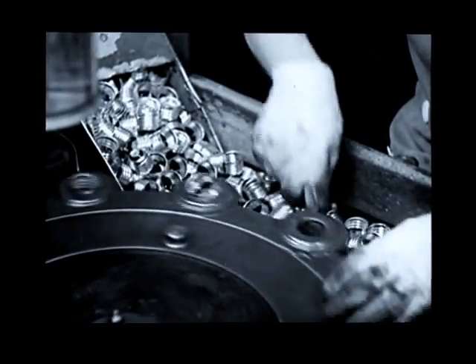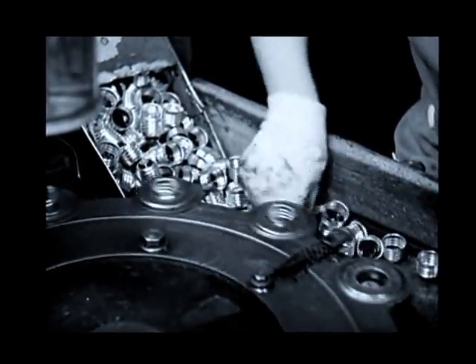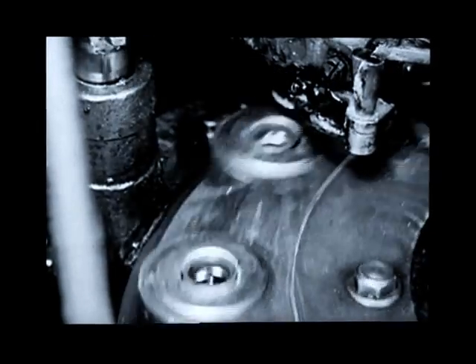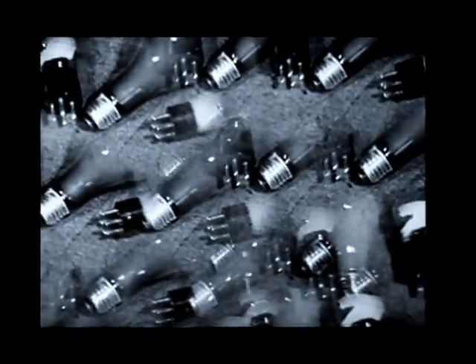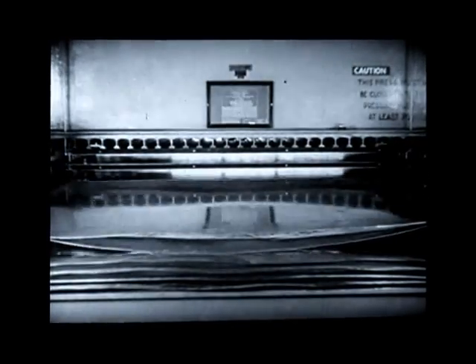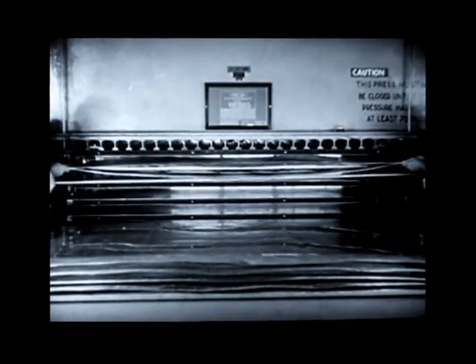Resinoid cement contains a solid reinforcing body in addition to the resinoid and solvents. One type — lamp basing cement — has long been used to seal electric lamps and radio tubes in their bases. The gluing together of sheets of wood or veneers, now called plywood, dates back 35 centuries to the Egyptian pharaohs. But until the introduction of resinoid bonds for the plywood industry, delamination and stains were a constant source of trouble in wet gluing. These resinoid adhesives knit the wood fibers securely together and form a synthetic wood, more uniformly durable and stronger than the original lumber. Heat, humidity, water, vermin, and fungi — none of these enemies of ordinary wet glued veneers can impair the lasting qualities of resinoid bonded plywoods.